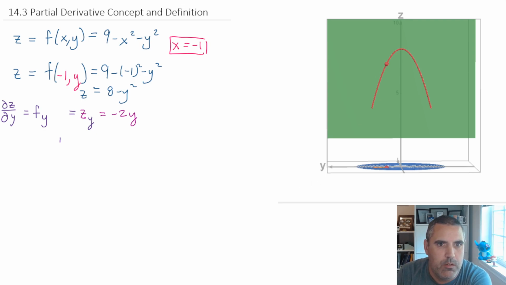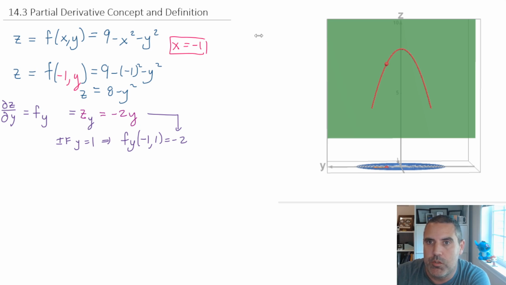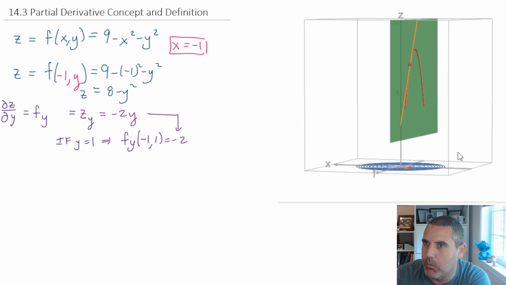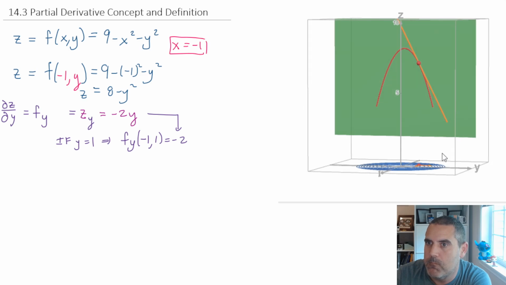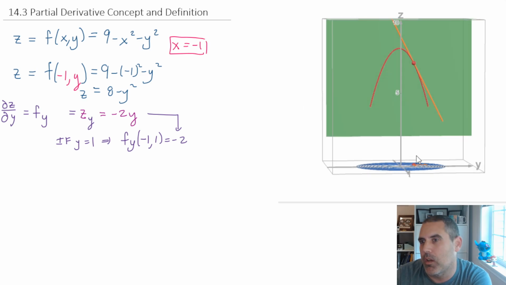So if y equals 1, then we can conclude the slope in the y direction when x is -1, which was already fixed, and y is 1, is -2. Getting that from here. Now I'm going to show you that line. It's right here. That slope is -2. Now as I look at it, it looks like it has a positive slope. So we have to agree on what we mean. We actually should be looking at it from this side. The slope of -2. So how do we know for sure?